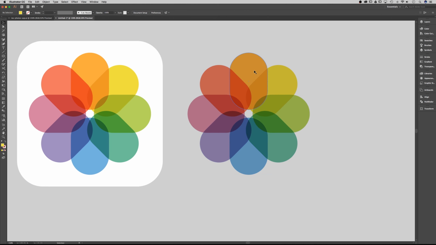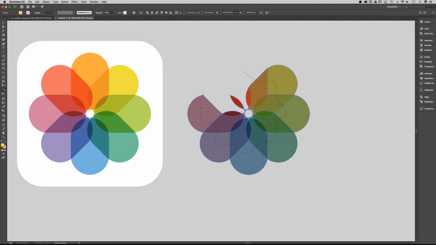And then I'm going to click on this group, come over here, and we're going to select the Shape Builder tool. And what I can do with this tool, you'll notice how it can see all the overlapping shapes, and it knows, hey, when you're hovering over this, I see that shape that it's creating. So what we can do is hold Option and get rid of all of these extra shapes. Now we don't have to click on each one. We can hold Option, click and drag, and we can draw through each of the shapes that we don't want. So I'm gonna go ahead and do that, draw through each of these and let go.